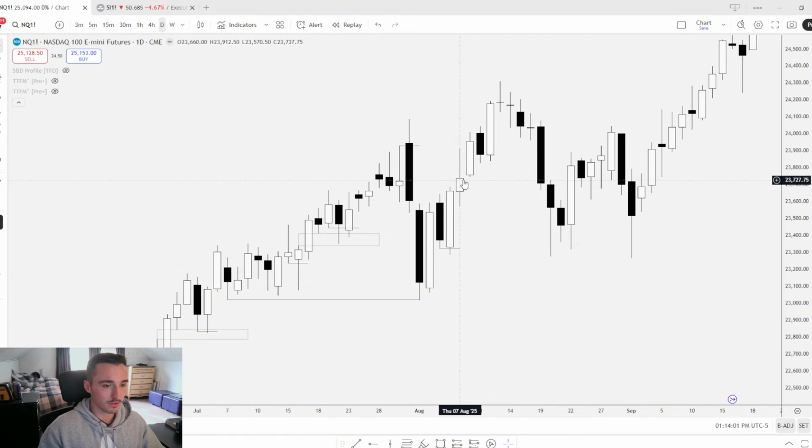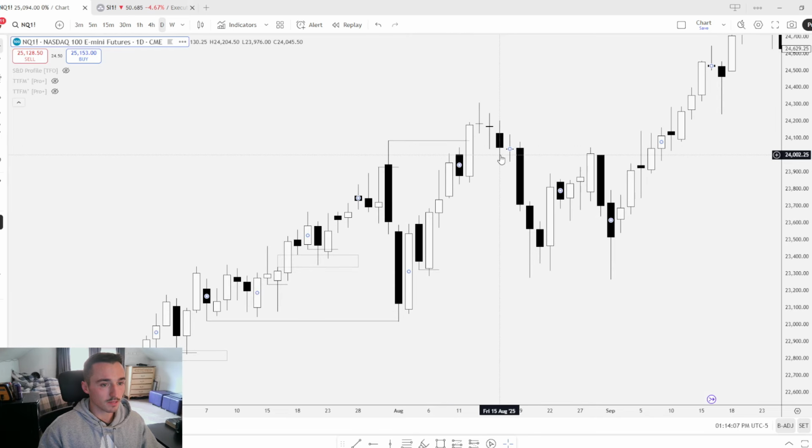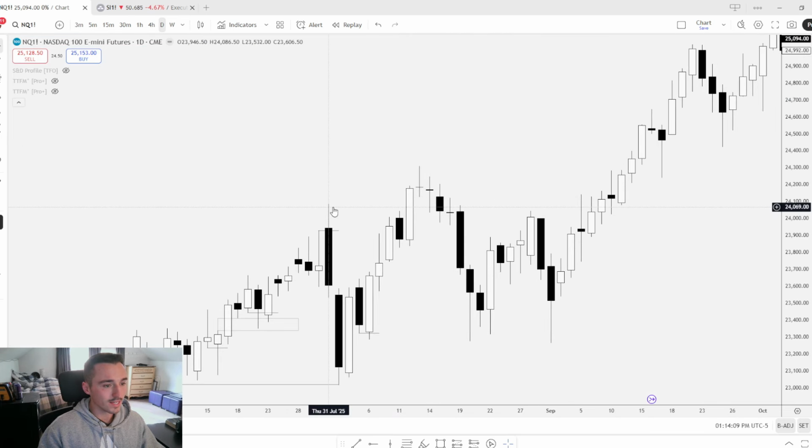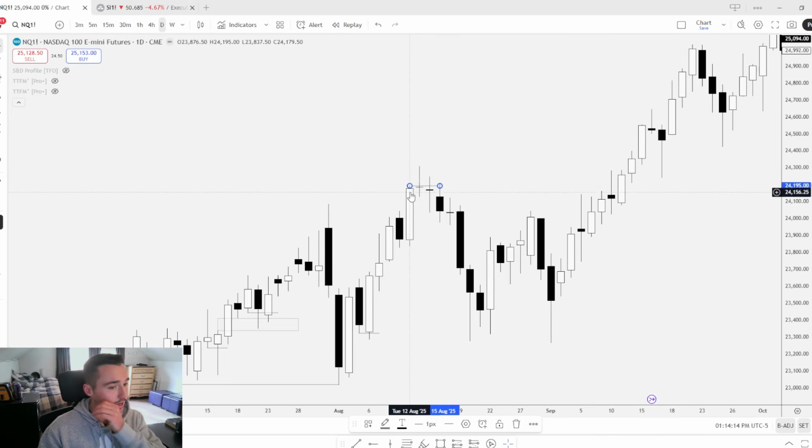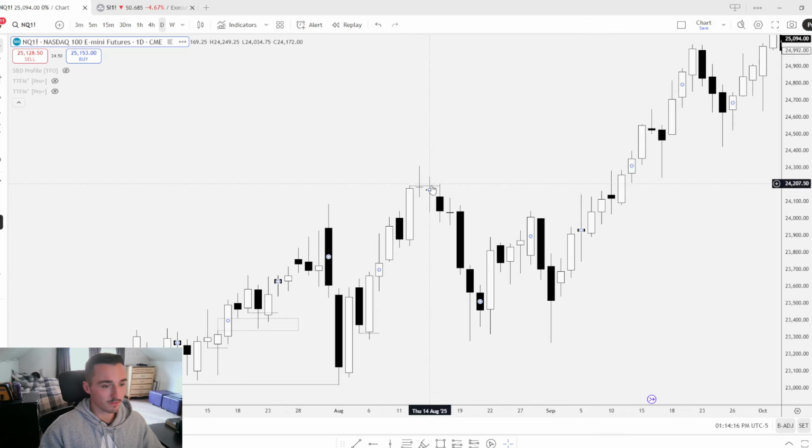Now what can we expect for these days here? Trade higher until we reach this buy side. We trade higher all the way up to this buy side. We take external range liquidity. We close inside of this candle right here. So what can we expect for these days? To trade lower until we reach a fair value gap. We reach a fair value gap.